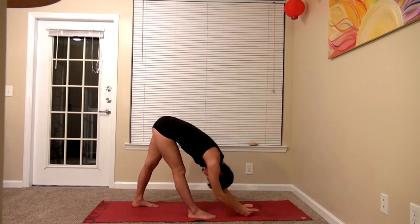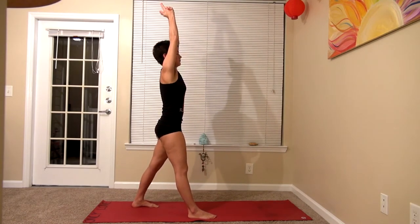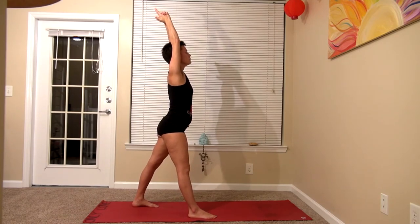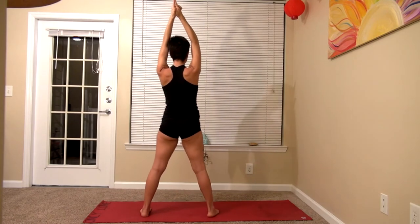And inhale, slowly rolling the spine back up. Once your arms are reaching for the ceiling, I want you to release your pelvic floor, abdomen, and then chin from the chest. Let's pivot to the center. Let's pivot to the front wall.